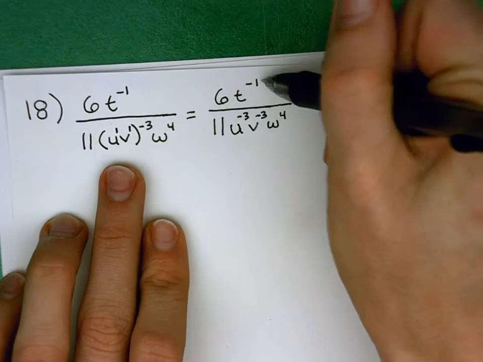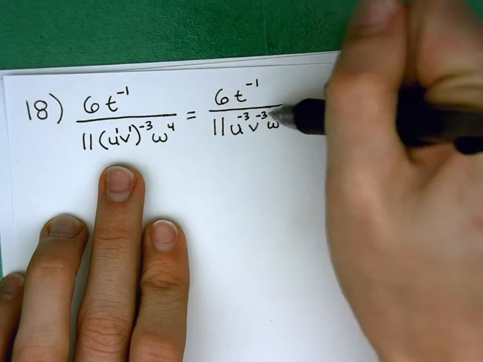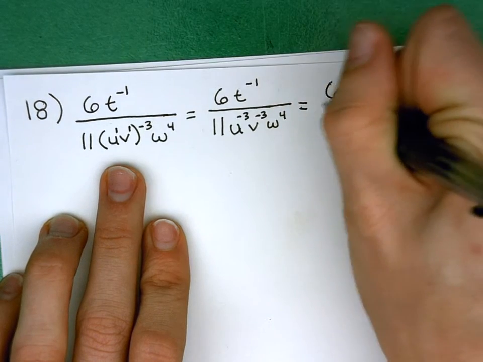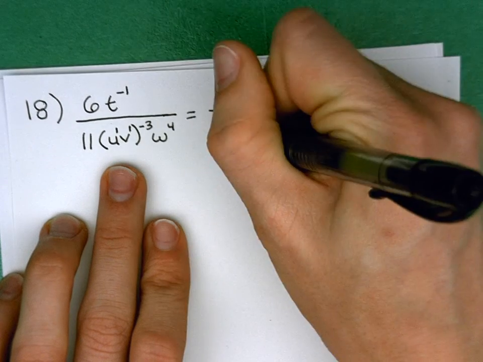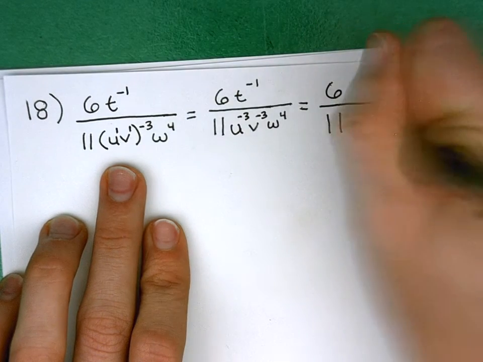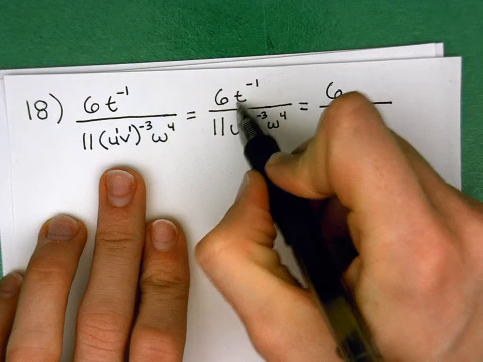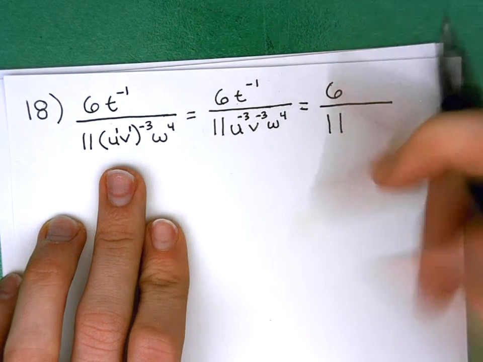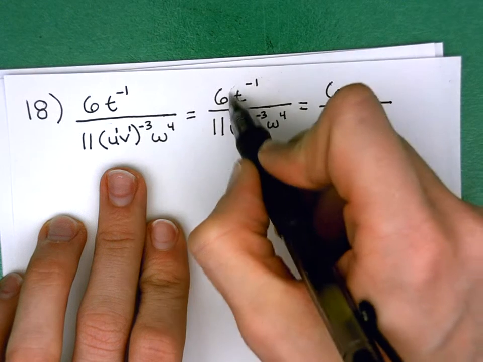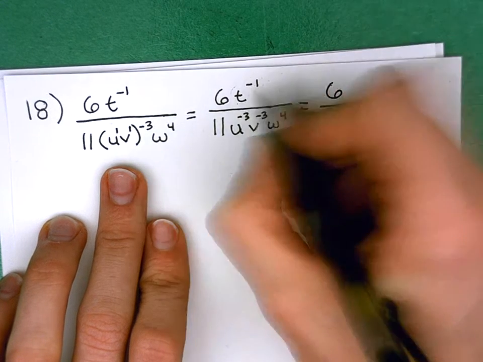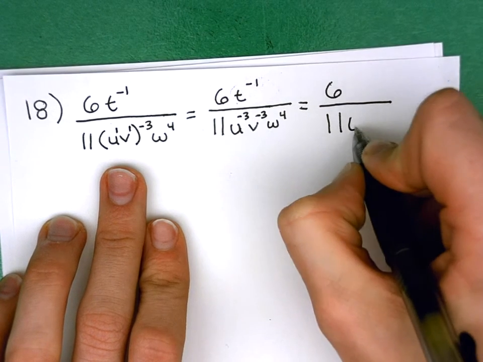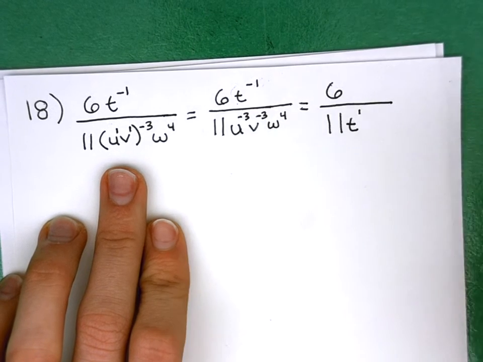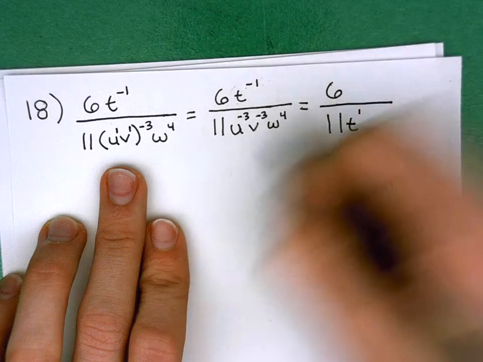Next, I'm going to take each exponent that has a negative and treat it individually. So we have the 6, which is good, so I'm going to leave it in the top, and the 11, which is good, so I'm going to leave it in the bottom. But this t to the -1, I want to get rid of that negative, and to do that I'm going to flip the side of the fraction it's on. So this t is currently in the numerator, so I'm going to bring that t to the 1 to the denominator. It's going to become to the +1, because when you switch the part of the fraction it's on, you change the sign.